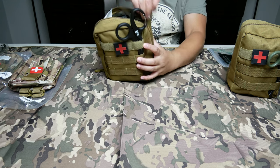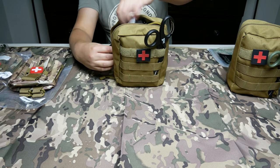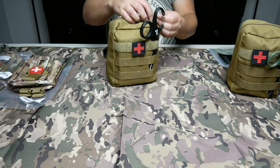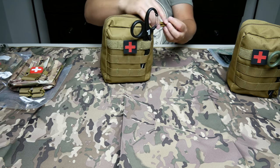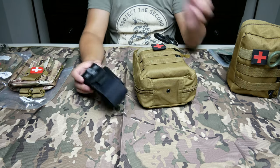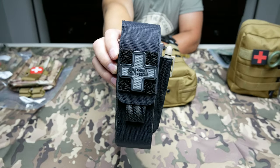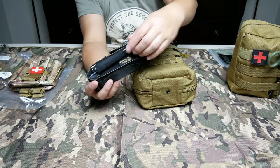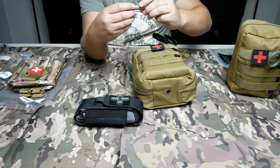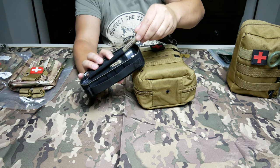It was stuck with the strap right there, so I pushed it out. Pushed out the pouch a little bit, make it expand. Now the only thing that did not fit in there, of course, besides the shears, is the tourniquet. Right there, this tourniquet's nice. That logo. Love how it comes with its marker, some sort of tiny marker. Hopefully it doesn't dry out under heat, depending on the temperature.